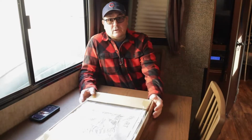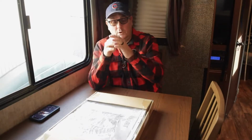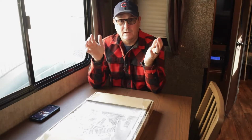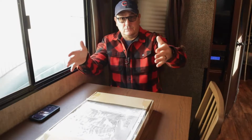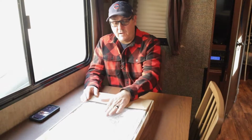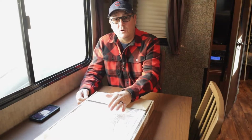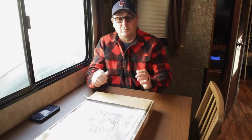So essentially I came out and I measured, and to get into the pantry door, it's a 13.25 opening. And then once you're in there, it's 14 inches. Well, IKEA had 19 and 5/8, call it 19.5 inch pull-out racks, and then they had 9-inch, and then we found this one, which is about 11 and a half. So it's going to give us a little bit of room to play.